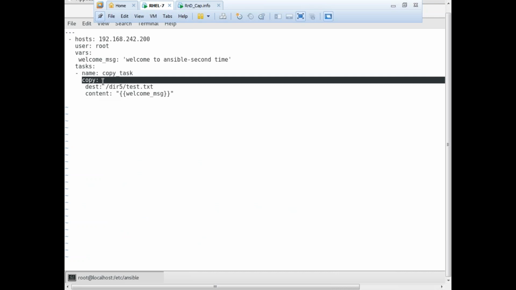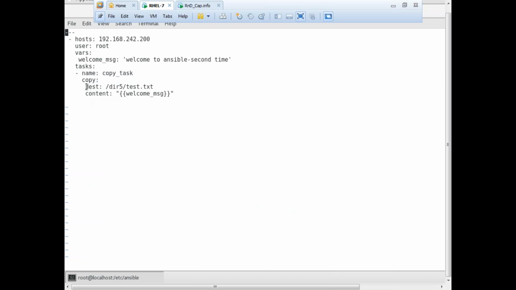So here we just mention the destination. The destination is slash dir file, and in that directory we are creating a file called test.txt. The error says that the location or the directory does not exist. So let me check whether it exists or not.